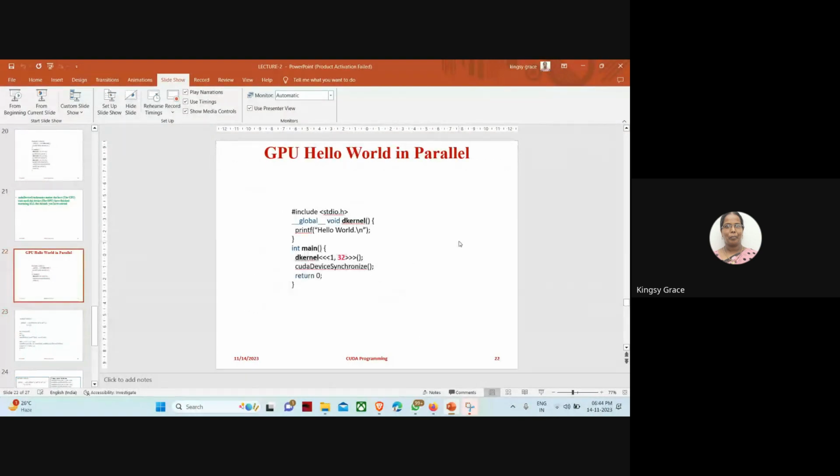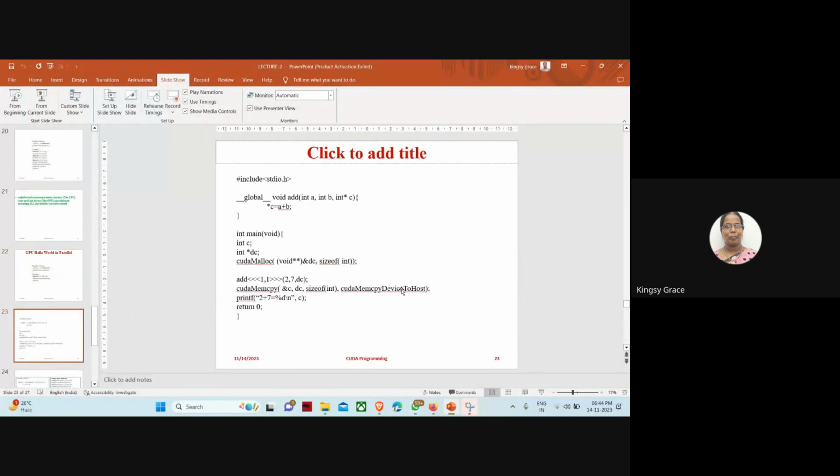So till now, we have seen some of the Hello World programs and how to execute them with the help of CUDA device reset and CUDA device synchronize. Next one is simple calculation. We are adding two integers here.